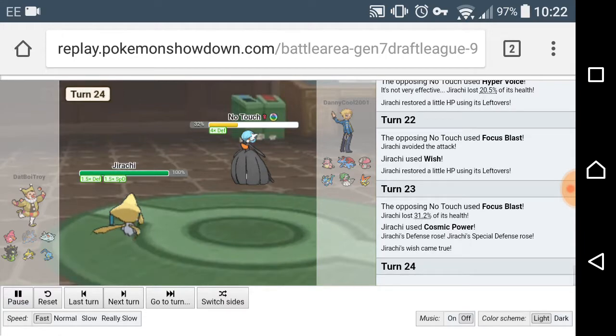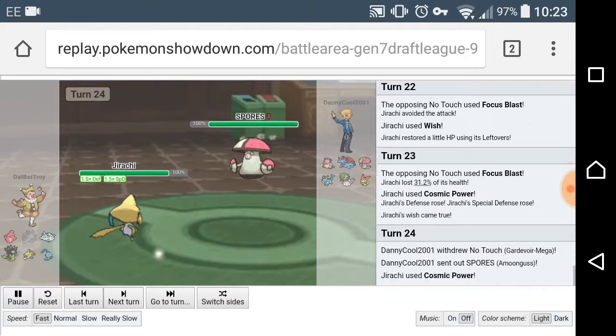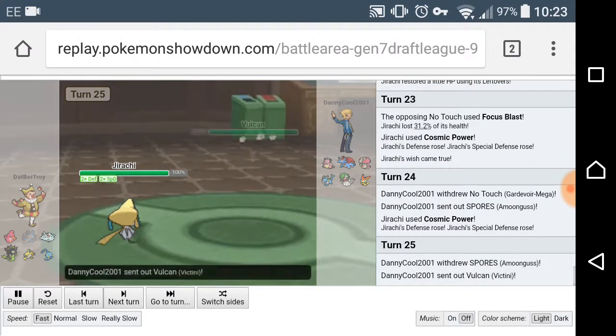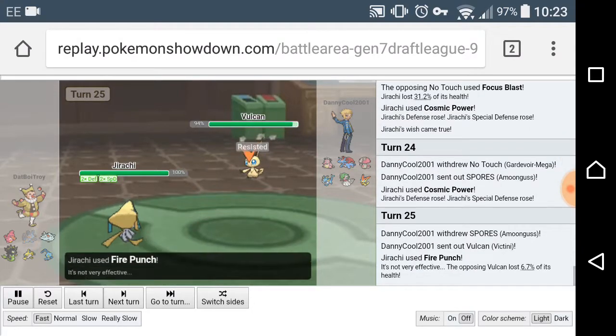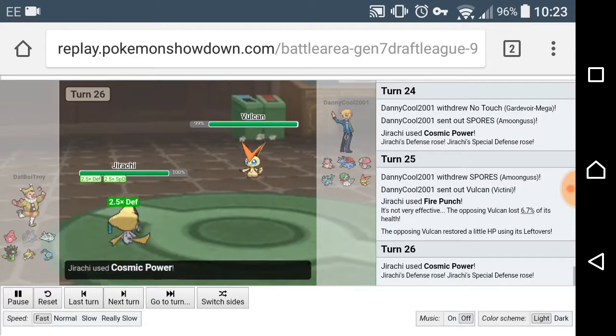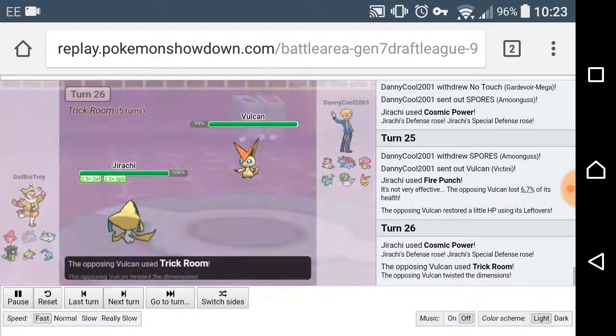It has Cosmic Power, so I just switched that thing into Spores, I think it was like Stored Power or something like that. I can't remember. So he Fire Punches me. No, it wasn't. No, it was physical. Just stall, which would be better if you used Stored Power.